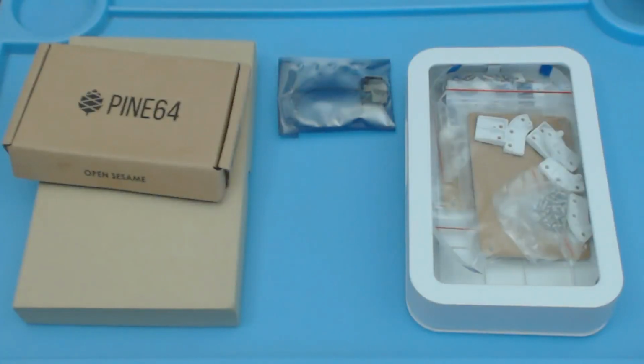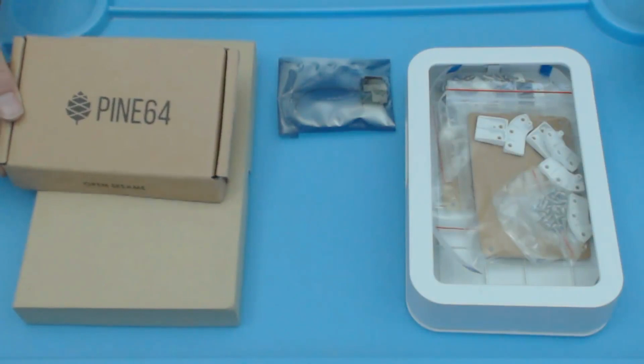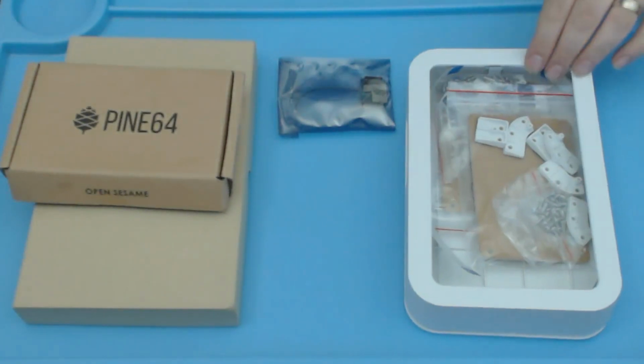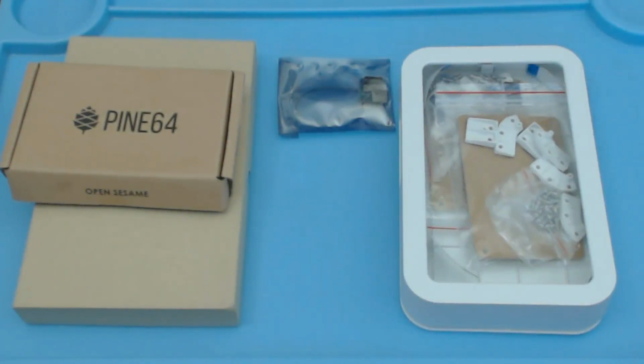So this is the Pine64. It's a Kickstarted project that was started sort of halfway through last year. The board itself is this item here, and there are various other bits and pieces that I'll go through. The last part that arrived was this, the ABS case, which has had some problems in actually getting it produced, so it's taken a while to come. Now that it's come today, I thought I'd have a quick bit of a build in it. So I'll go over what it is roughly.